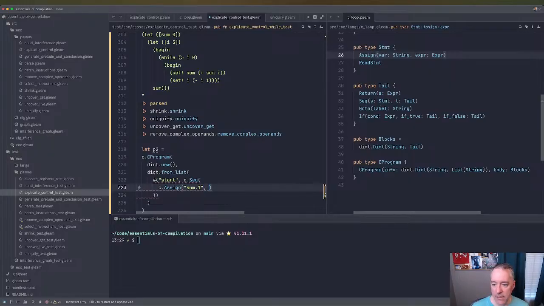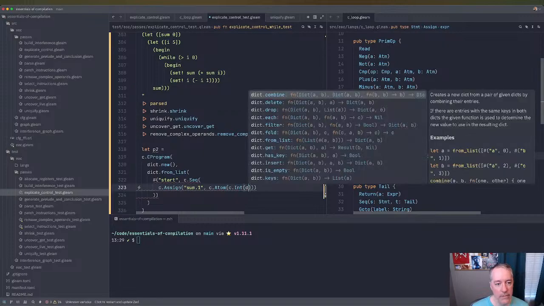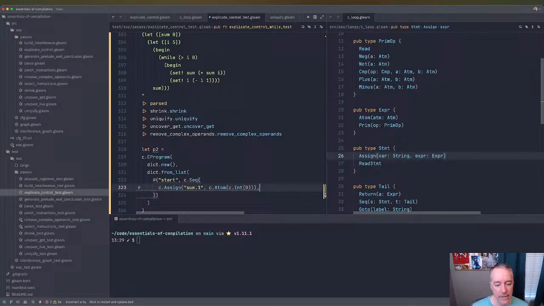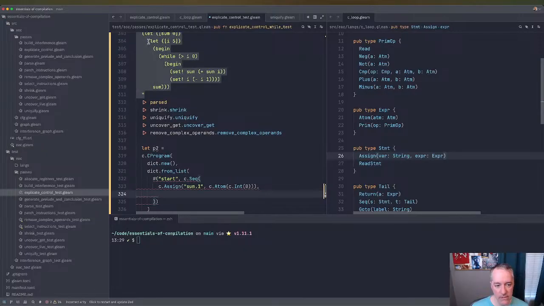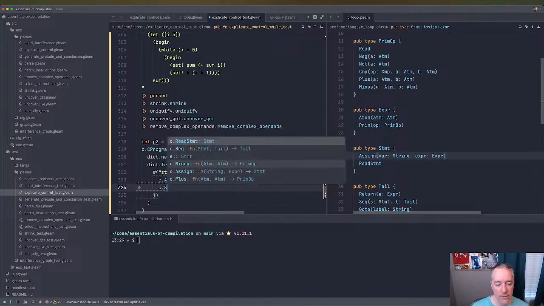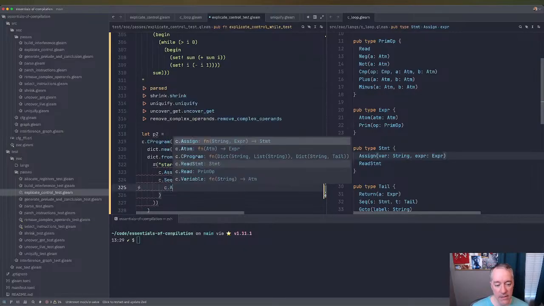And that expression is going to be an atomic integer 0, right? And then inside there's going to be another sequence which is going to have inside it an assignment.